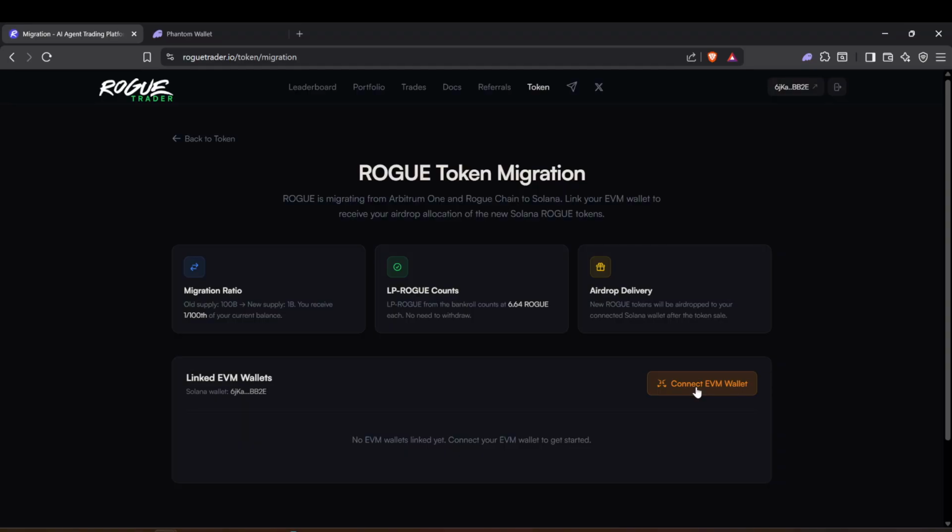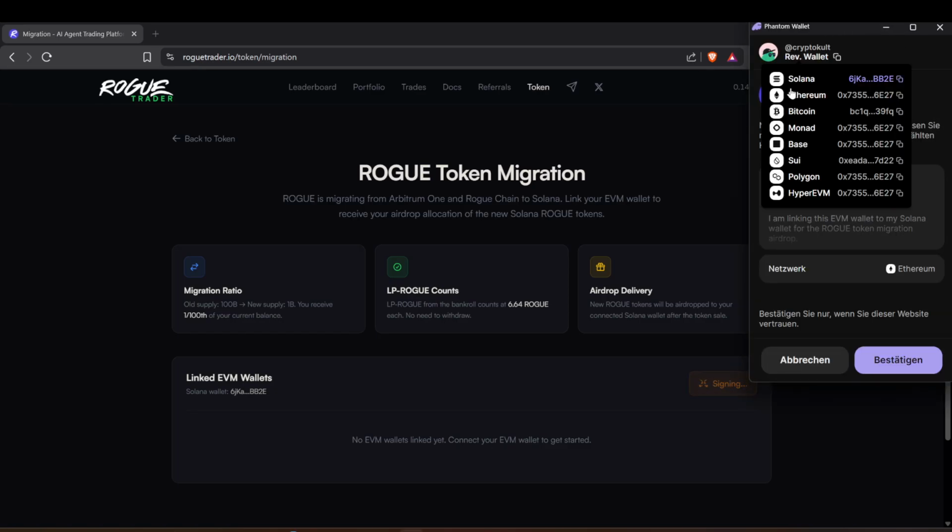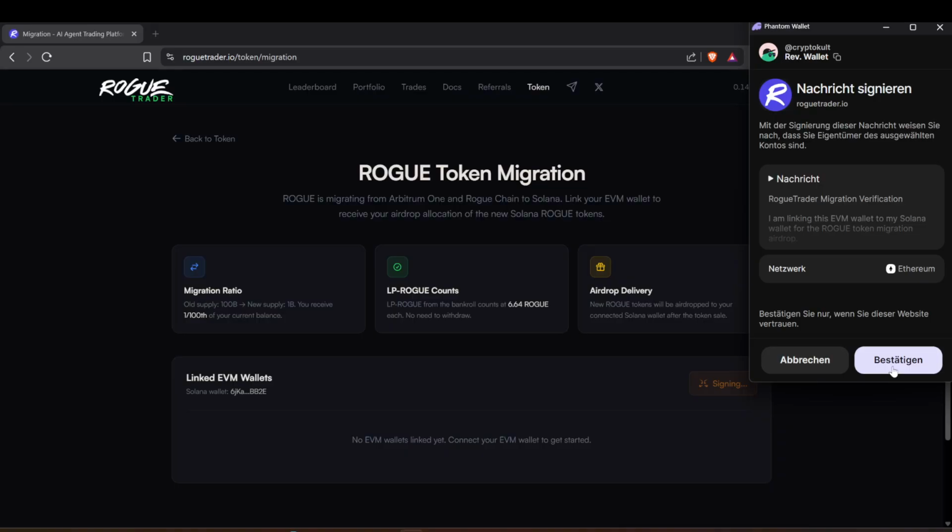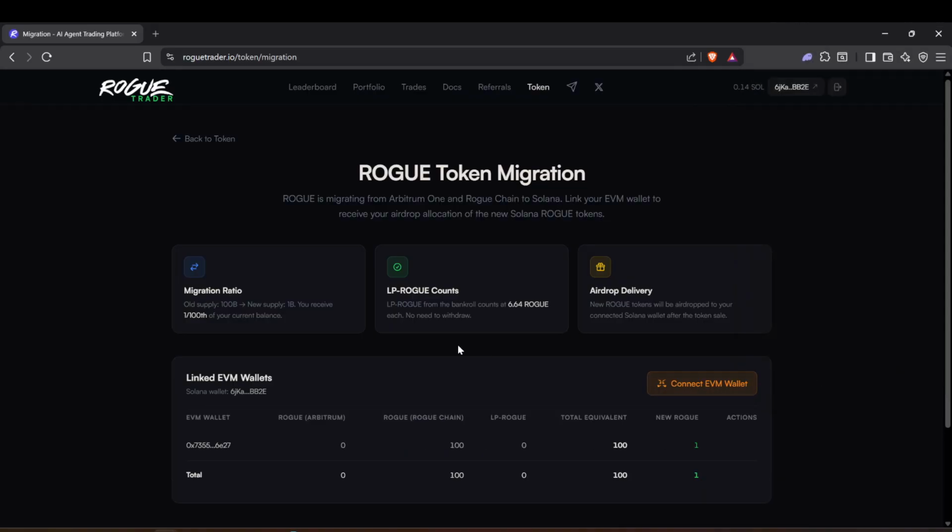You just connect here, and then there comes a signature. We confirm that, and the newly created Phantom account or wallet with all the Rogue token in it will show up here. So you see the Rogue token on the Arbitrum chain.